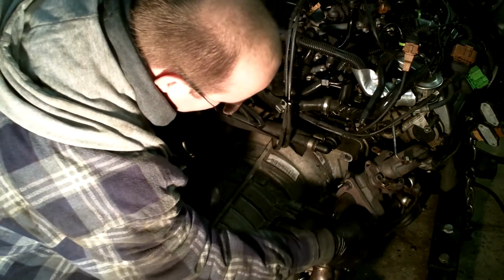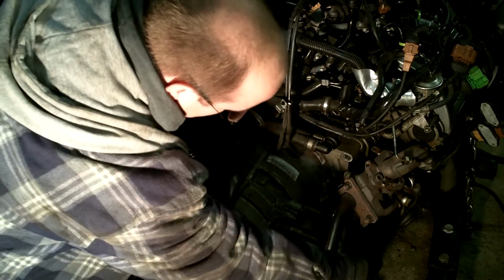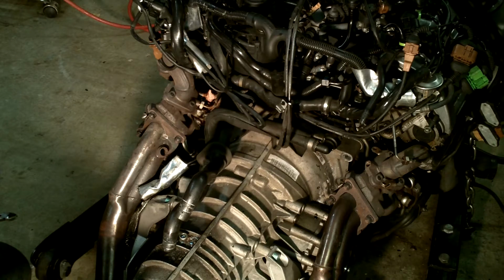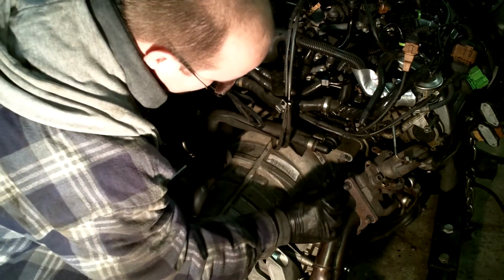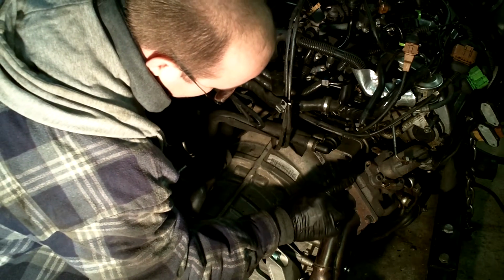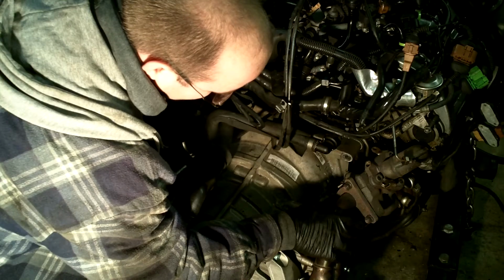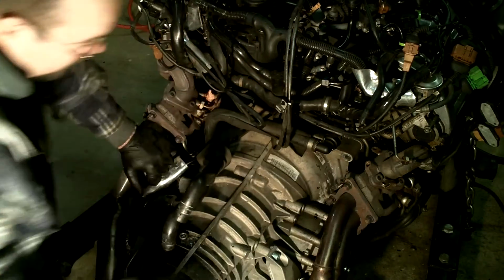If you're removing stock downpipes that have been on for 10 plus years, just apply heat. Because if you end up breaking these studs off, then you have to extract them from the turbos themselves, and it's more of a headache. So might as well just heat them up so they come free.